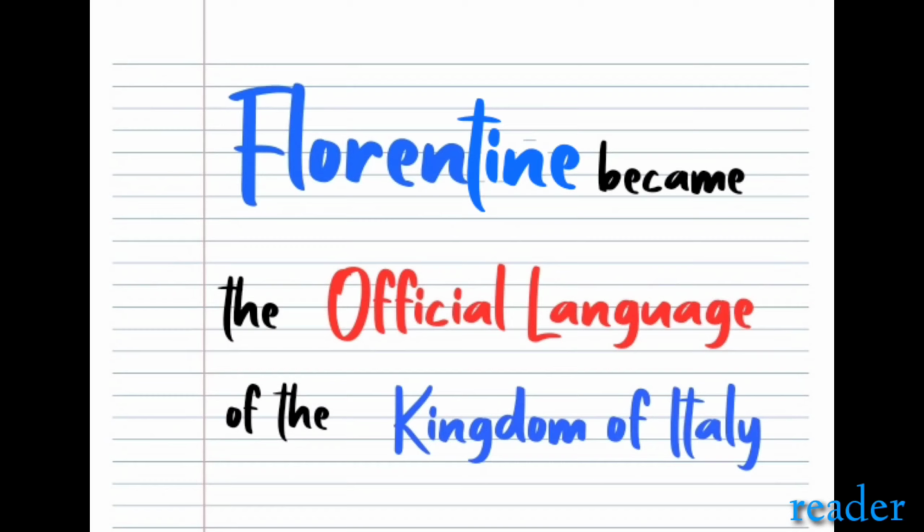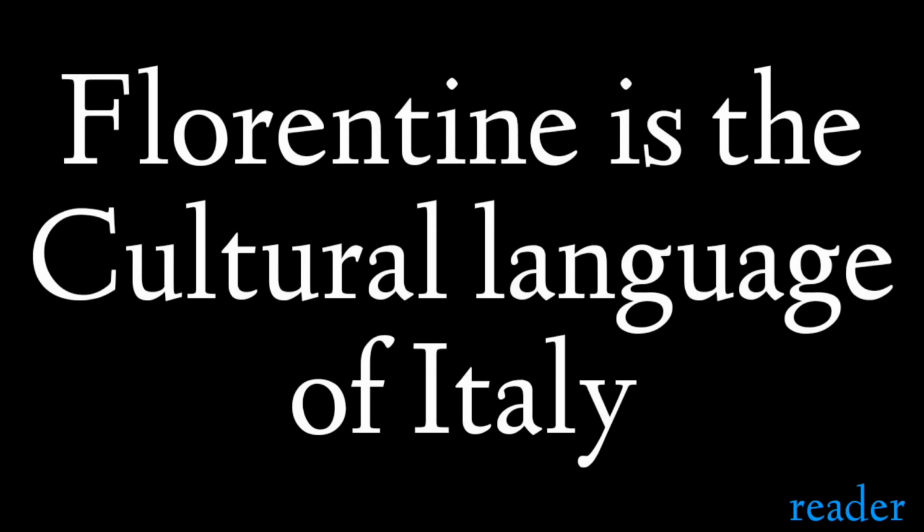So Florentine is the standard dialect in Italy, which is the language of the culture in Italy. Italian culture is described, or we can see it, in the Florentine language. In Malayalam we can see the culture of Kerala or the culture of Malayalis. Just like that, the language of culture in Italy is Florentine.